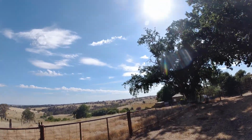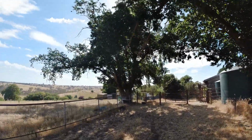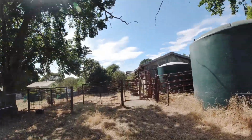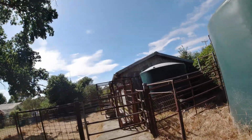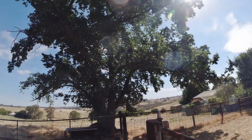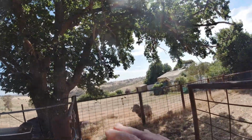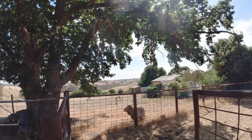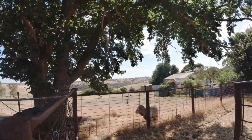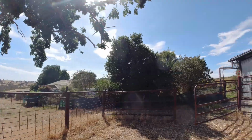The last time we did this thing with getting Stewie in, I didn't do these gates properly, or Stewie figured out how to open them, because Brian came out and found Stewie beating up old Bilbo over there. We had to get the vet out. He'd injured Bilbo's leg, or his foot. There's a section of the hoof that attaches to the upright of the leg, and it had hyperextended. Every time we put weight on his front foot, it bent downwards. I'm not explaining it very well, but that's what Bilbo had. That's what the ram Stewie had done to Bilbo.